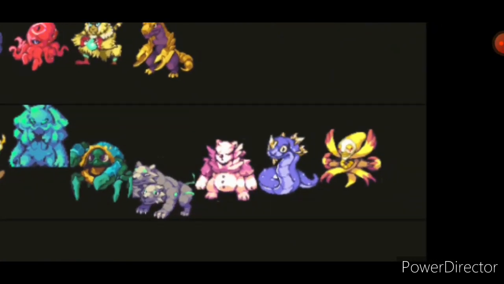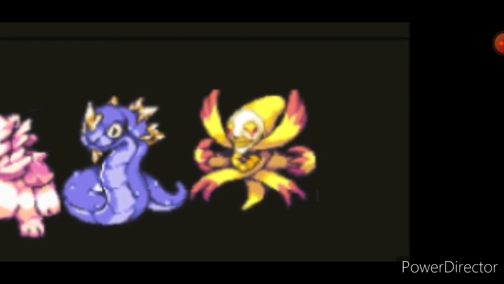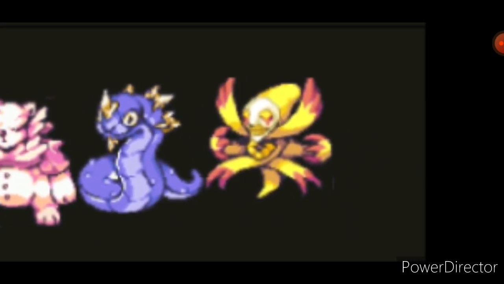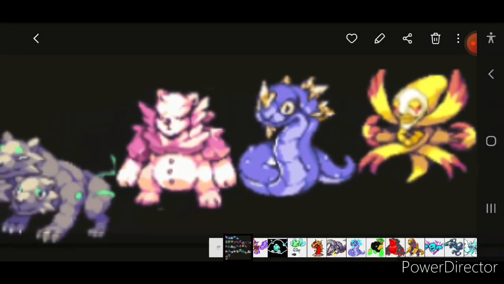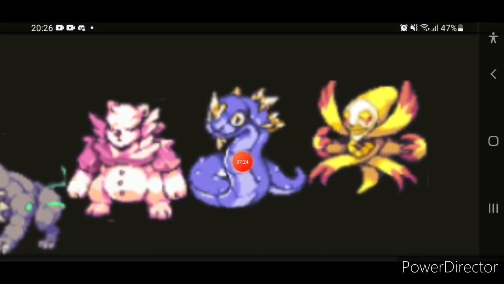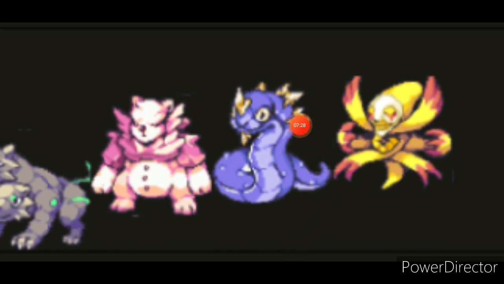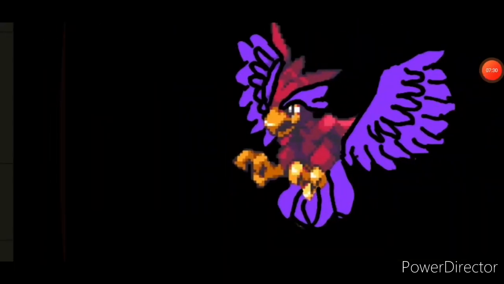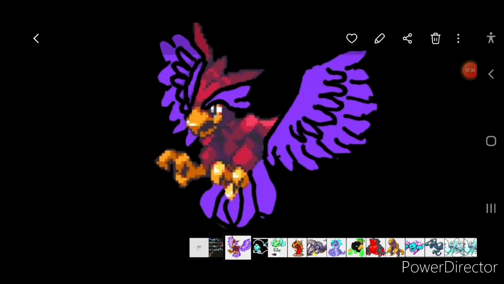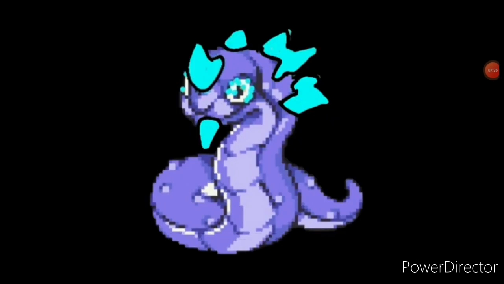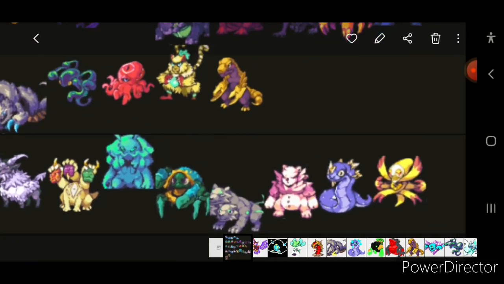Next up, Primask. I don't know. I think that it should have been darker because Grimace is dark and stuff. Next up, Serpike. I think the purple is too, what do they call it, not bright enough, and those spikes don't look good. So I made them, what do you call it, I made them blue.